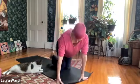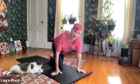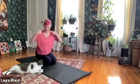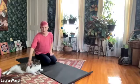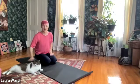I got distracted by the cat. He's so cute. Yeah, I think we're actually going to get another one. We want a tuxedo kitty to give him some exercise because he's definitely on the large side.